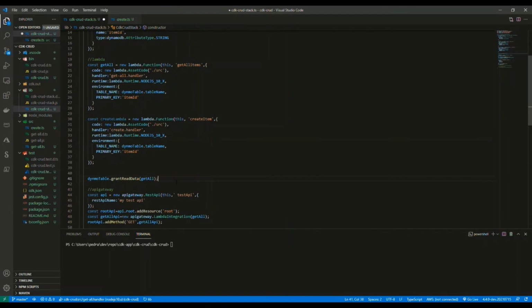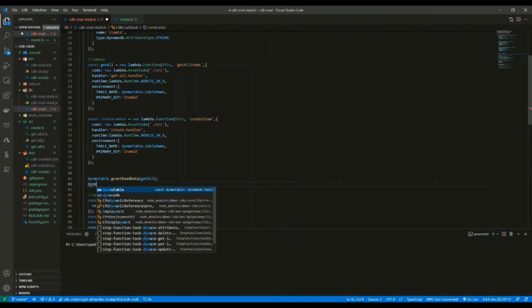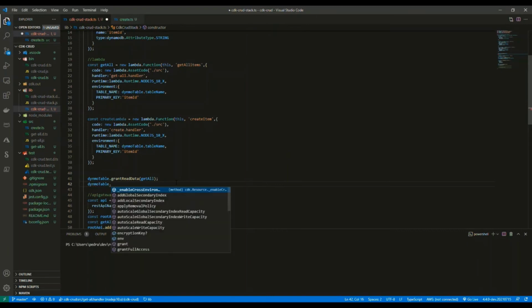That is fine. So also I need to, as per our other Lambda function, add the IAM role to enable the communication between our Lambda function and our DynamoDB.